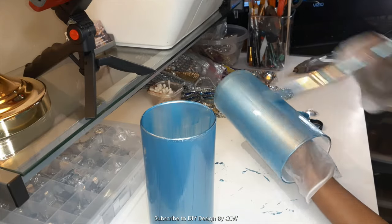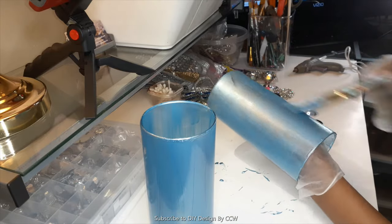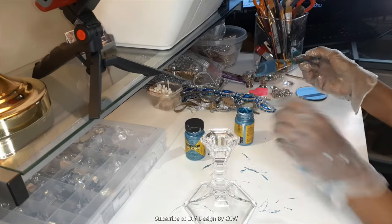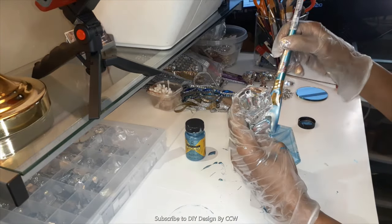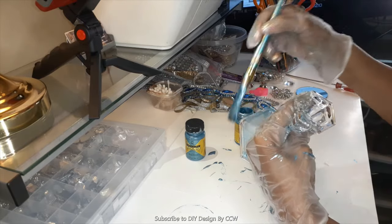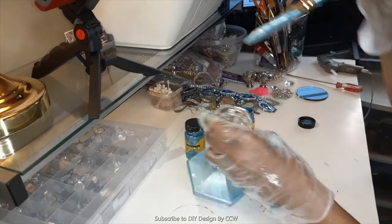Again, this is a fun process. This paint comes in all colors, but there's all sorts of acrylic paints out there that you can use. And I do have some others coming up by special requests. I'm going to do something in red. And I'm also going to be doing a wedding series this month. So I do hope that you come back for that.